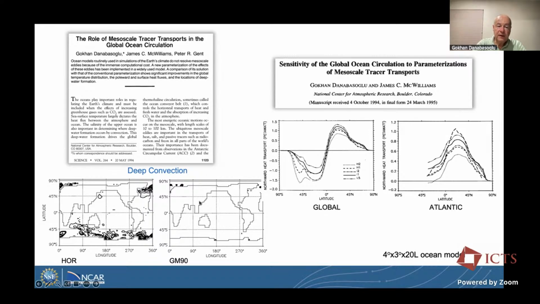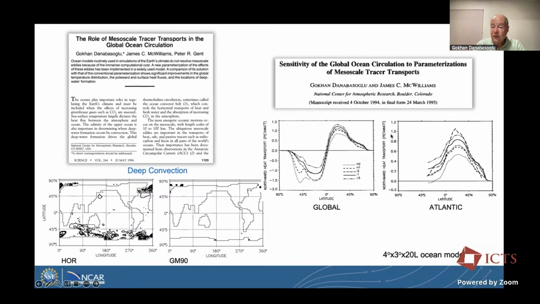When we implemented this parameterization, you can see that it is actually reducing potential energy, and it's making the water columns more stable, and we end up with deep convection or deep water formation occurring only in a few observationally known places, and that's the Weddell Sea, Ross Sea, and North Atlantic, Labrador Sea, and Irminger Sea and North Atlantic regions.